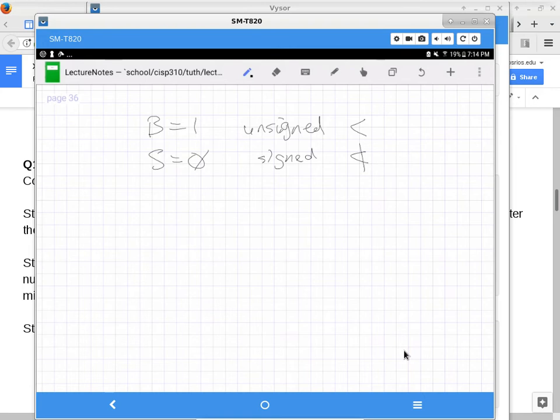Now that is telling me something that's really important, because the positive numbers in signed interpretation are exactly the same as the unsigned interpretations. Okay, in the case of a 3-bit number, 0, 1, 2, 3, whether it is signed or unsigned are represented exactly the same way. 0, 0, 0 is 0, whether it's signed or unsigned. 0, 0, 1 is representing 1, whether it's signed or unsigned. So I definitely need to make use of some signed values in this case.